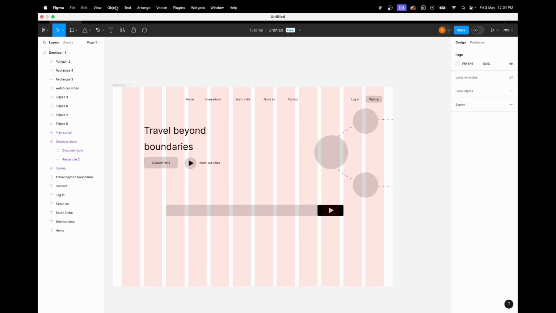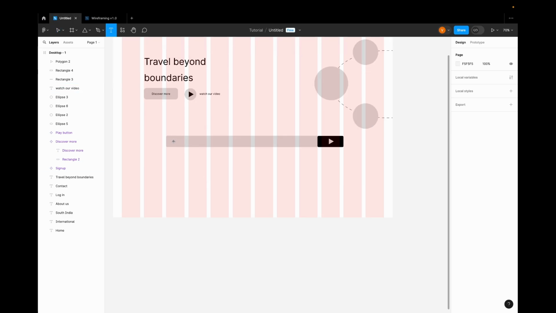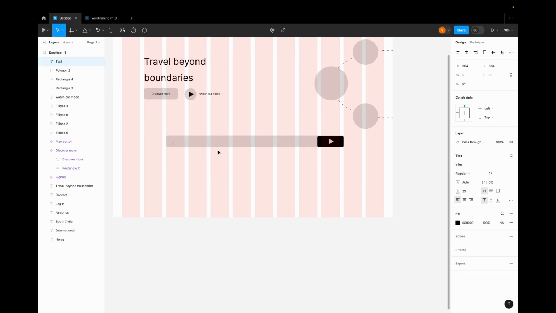Okay, let's go over here and write, since it's a travel website, Choose destination.